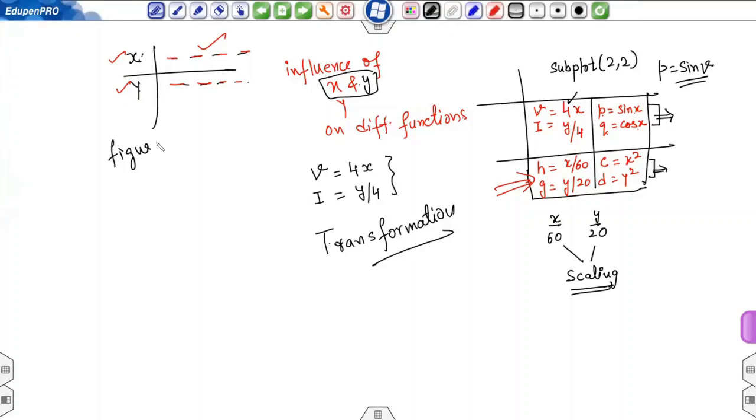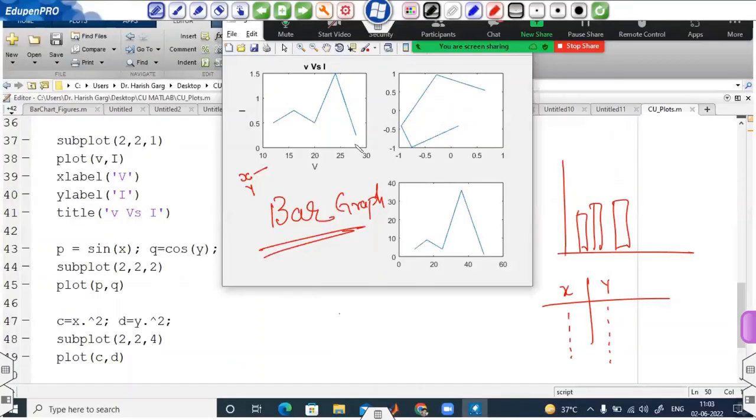If you use this one as figure 1, this one as figure 2, this one as figure 3, figure 4, then the audience may see these four figures in a separate manner. But if you plot all four in a single graph, then the candidate may observe the influence of this. What is the meaning of that? You can see here a graph of sine x and cos x. This is the graph of x square and y square. So you can see the transformation of sine x to x square, the influence, like here. Similarly, the influence of this on the same platform. Okay. So it's quite interesting.